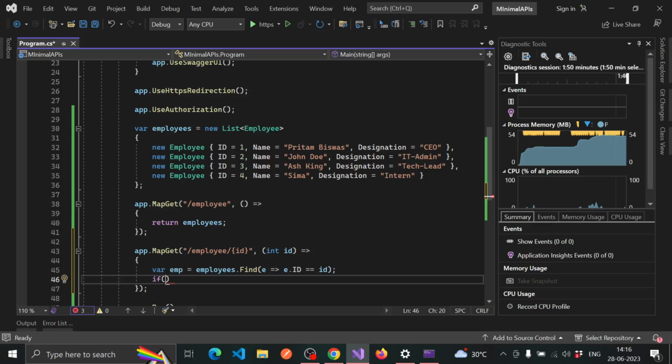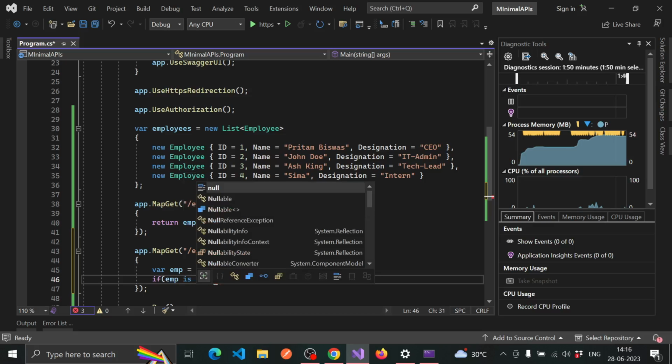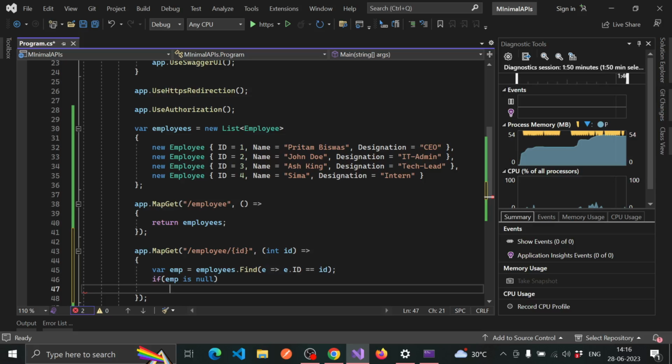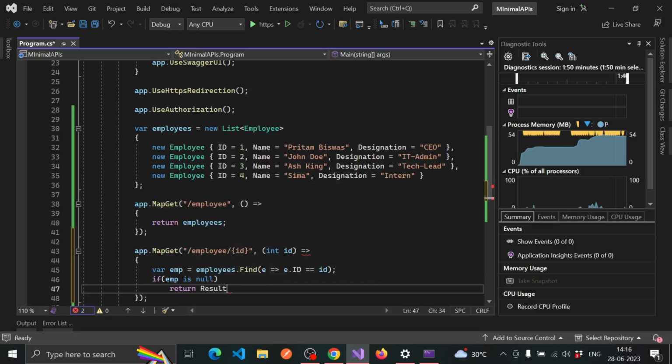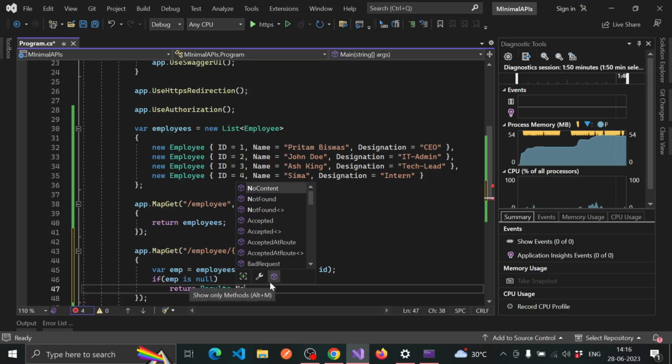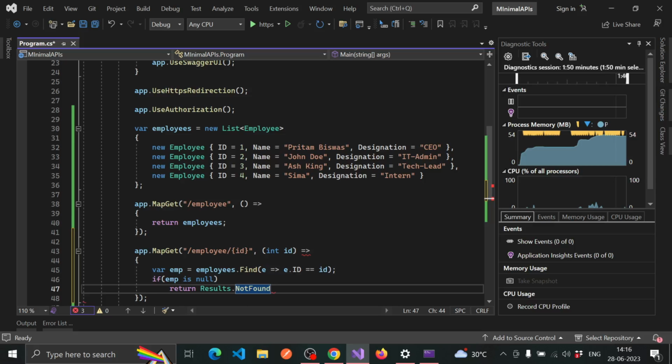And now I will go for an if condition. If emp is null, then return Results.NotFound, and the value should be, sorry, employee is not in the DB or list, I can say.